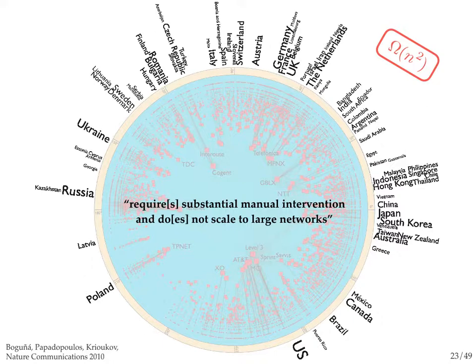So we asked ourselves, well, can we do better? Can we find an embedding algorithm that is actually efficient while still maintaining a high quality of the embedding? And before I can show you our embedding, let me just briefly tell you what previous embeddings did, so that I can show you what we did differently to achieve better results.